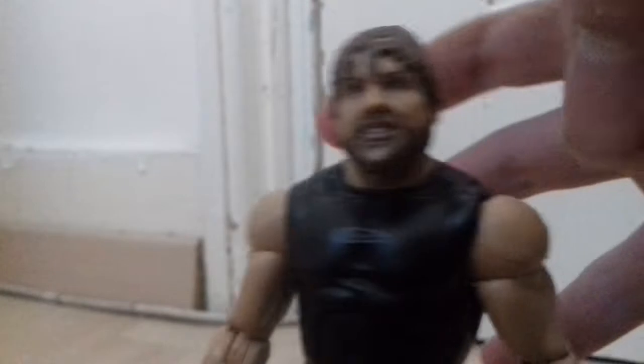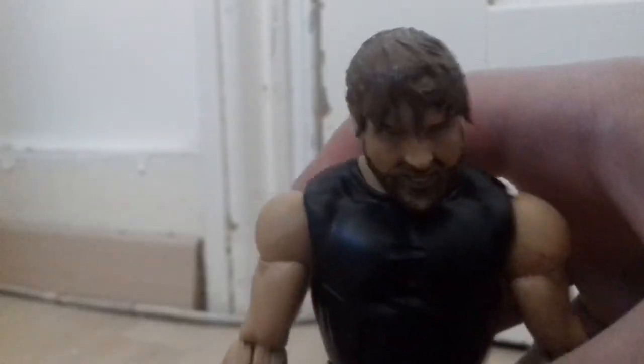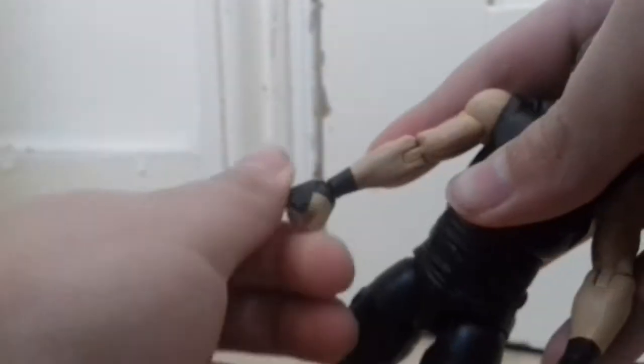This figure — Dean Ambrose — he hates Vince. There should be a match: Vince versus Dean, and if Dean wins he goes back to WWE. So it has this head scan and doesn't have the logo — it's just like the Elite 31 but it's not. The hands are removable. I got the ladder and the chair too. It's not a full review, just the free pack re-release. The hands do come off but if you take them out they get loose.